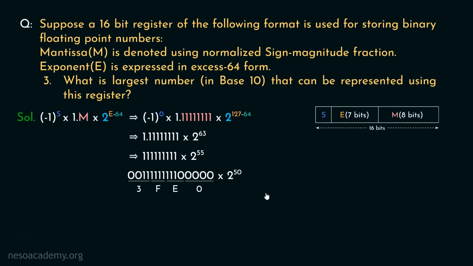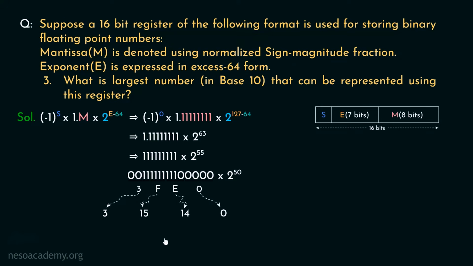Let's now convert that into decimal. In order to convert this into decimal, we will need to multiply the place values with the proper decimal representations of all the symbols. So let's do that. Now 3 is going to be 3 in decimal as well. Coming to F, it is actually 15 in case of decimal. Now the hexadecimal symbol E is 14 in case of decimal. And 0 is actually 0 in all the number systems.